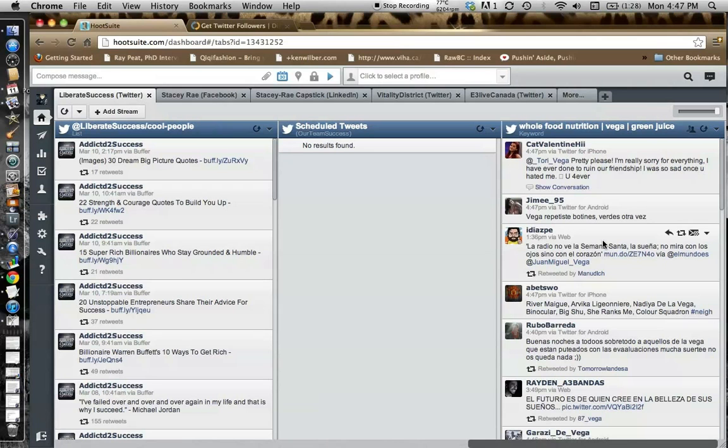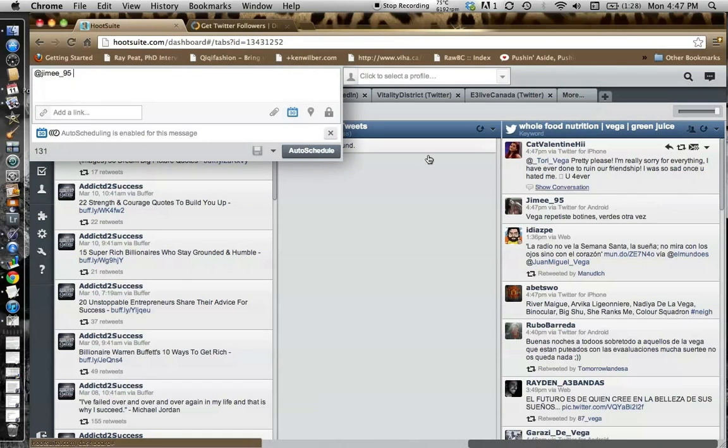And I can go through here, and this is a really cool way to meet other people that are interested in what you're doing, network with other people. You can retweet what people are talking about, tweet at people, stuff like that. So as you can see, this little bar here with these little icons, this is a way that you can reply to somebody. So if you click on that there, it's going to put their username in the message entry box. And now you can actually tweet at them. And this is a way of building relationships. It's a way of communicating with other people on your social media. So you could say, hey, I really like that tweet, what you said, where are you from, what do you do, whatever you want to say.